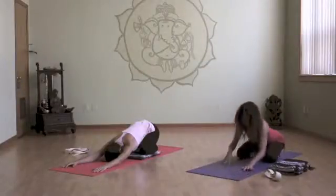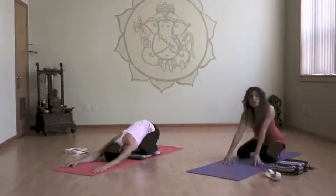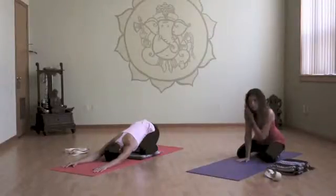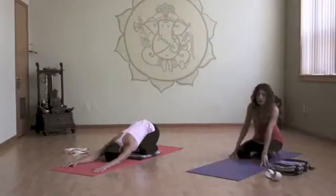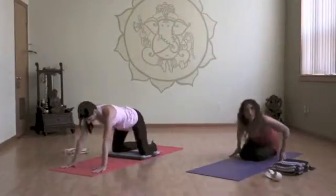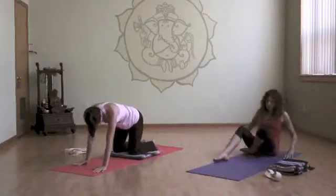And this is a resting position that you can use in any yoga class when you need to take a rest and listen to your body. So slowly make your way back up out of child's pose. And shift off to one side and bring your legs out in front of you.